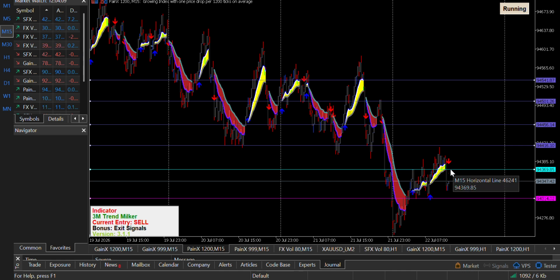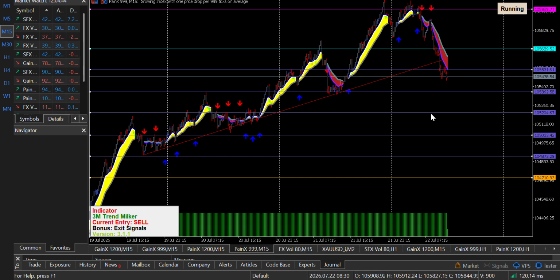So the entry point is at this point, then the stop loss can be at this point, then you have some highlighted TPs for yourself, even though the general movement of the chart has been on downtrend. But we are trying to see if this will buy right from here because of the movements within the period. So let's see how far it will go. But once it breaks out from here, then it's going to sell more and try to break out from this support zone. So we should take note of that.